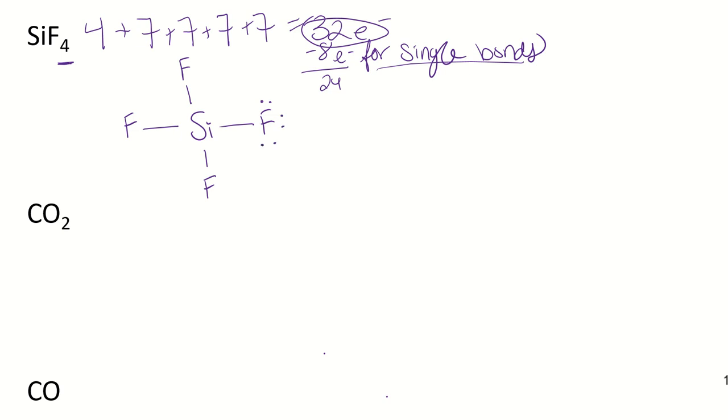And so what that normally looks like is they will look like they have 6 electrons on them because they have 3 lone pairs, but that shared pair still accounts for 2 electrons that are part of that atom's valence shell. So that's what we mean by a shared pair. This pair of electrons belongs to both silicon and to this fluorine. Similarly, this one belongs to both that silicon and that fluorine. So we have 1, 2, 3, 4, 5, 6, 7, 8 electrons for that fluorine, so now that fluorine is stable.